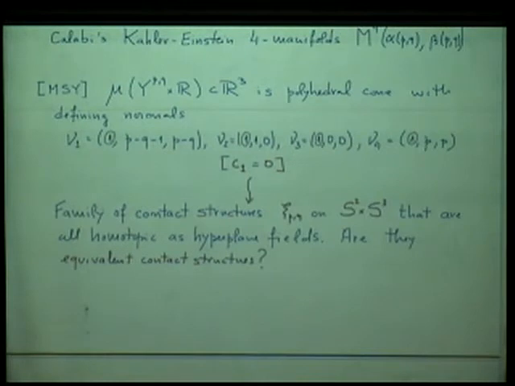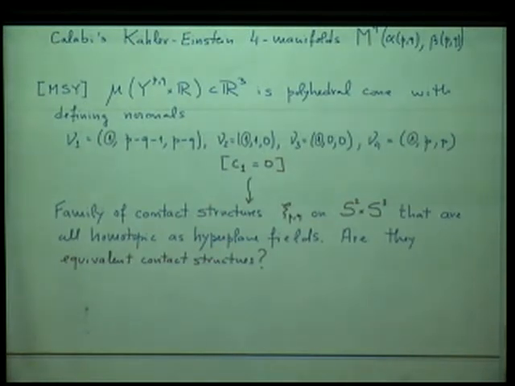Now note, as I said before, that in this case the first coordinates of these normals are all one. So they lie on a hyperplane. So that means that these cones have c1 equal to zero, as they should, because I told you that these give rise to Ricci-flat metrics on those cones. So we have a family of examples with first Chern class zero. And because the underlying smooth manifold of those examples was S2 cross S3, this gives you a family of contact structures, one for each p and q, on S2 cross S3. Okay?